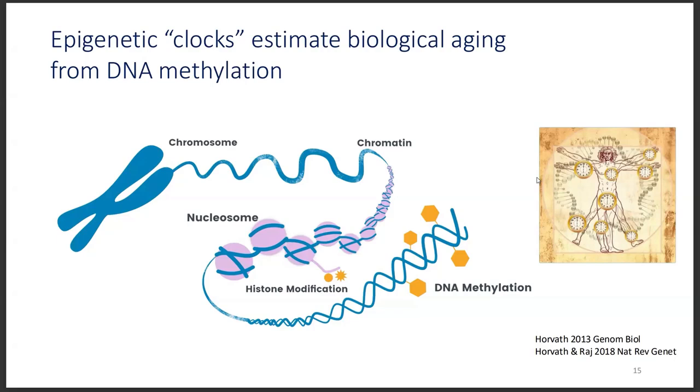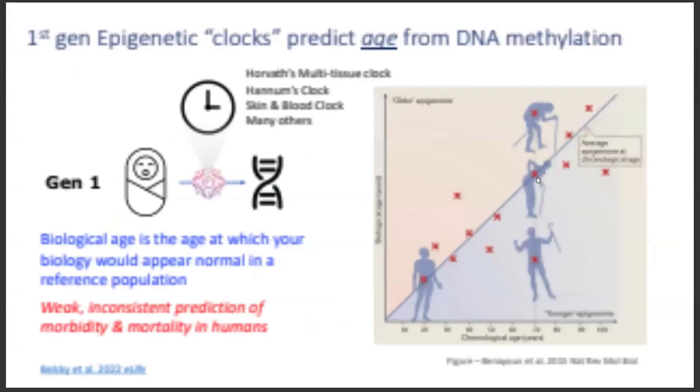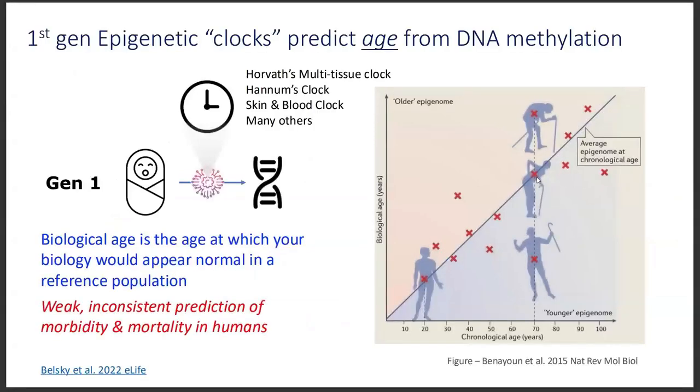So this really changed the way the aging field operated. And it was proposed that the errors in this prediction algorithm could be interpreted as readouts of biological aging. So this figure that Bernice Benayoun put together in a review article is illustrating the concept. So here's chronological age on the x-axis, biological age on the y-axis. Here's a one-to-one correspondence. And they're showing you heterogeneity in aging in the silhouettes, right?